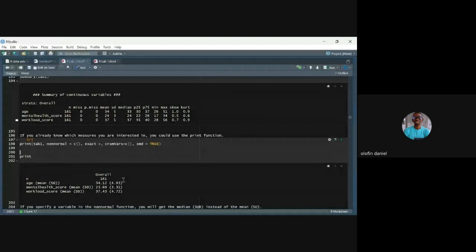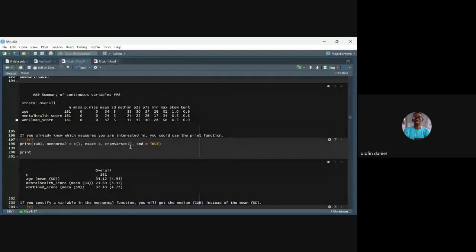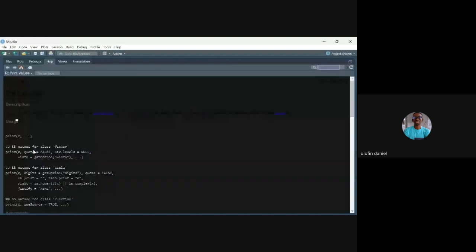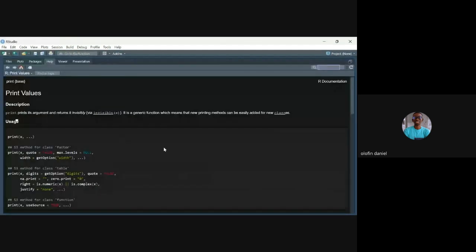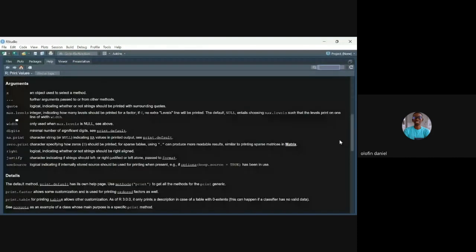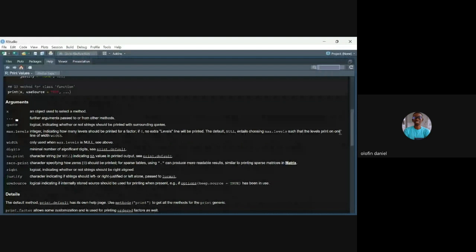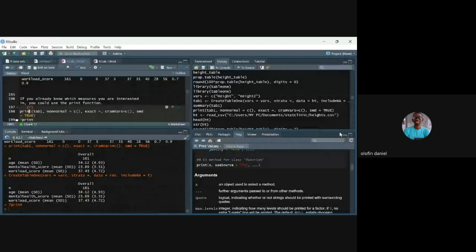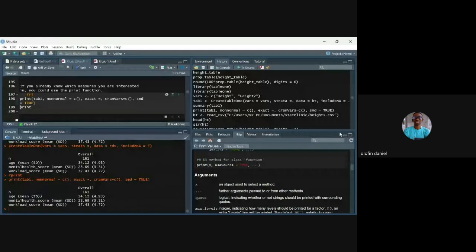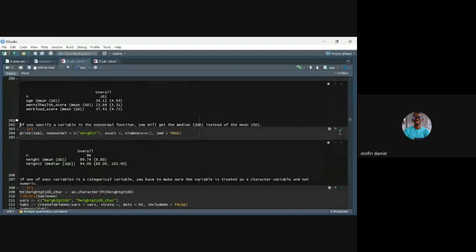But when you pass all these commands into R, you can check for help, print, to check the meaning of all these functions we have used. Once you read the documentation, you can know what those functions actually do. We don't have much time. Once you run it, it's self-explanatory. You're going to get the mean and the standard deviation.